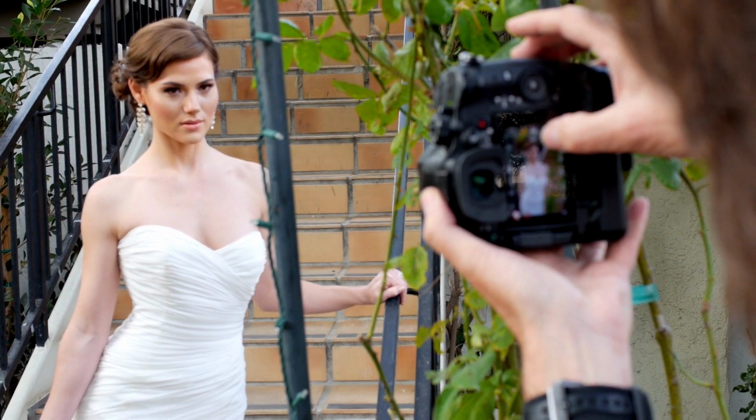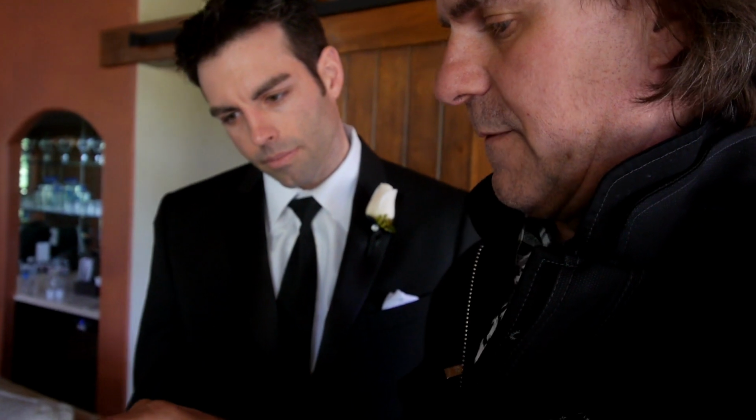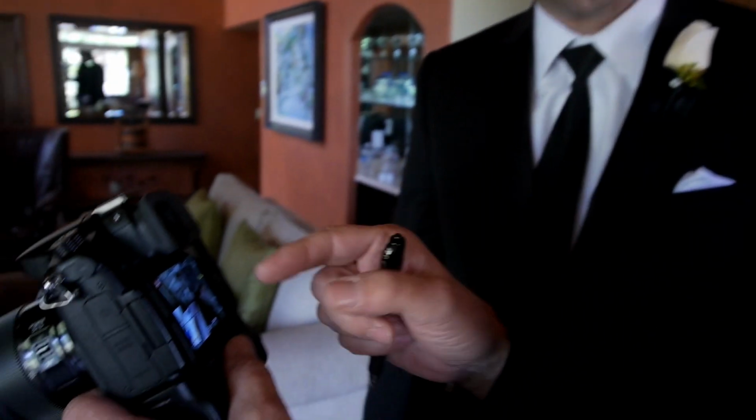A couple of the features on this camera, some of them have been carried over, and some of them would be like you can actually touch the screen and take a picture. When you touch the screen, it focuses and automatically captures the image. So what we did is we set the camera to autofocus mode, auto-shoot mode, and it's actually touchscreen activated. So all you have to do is touch the screen on the area that you want exposed and focus lock. It does it really quick and takes the image.